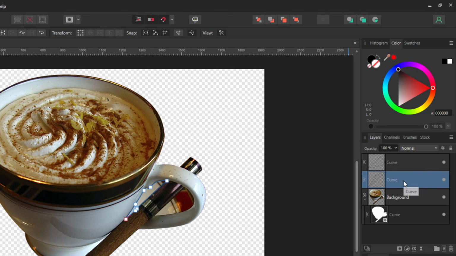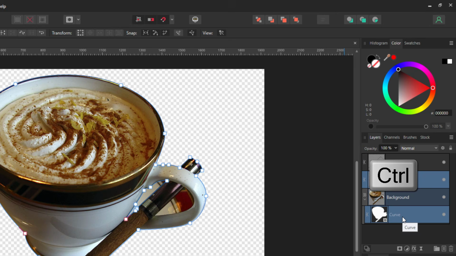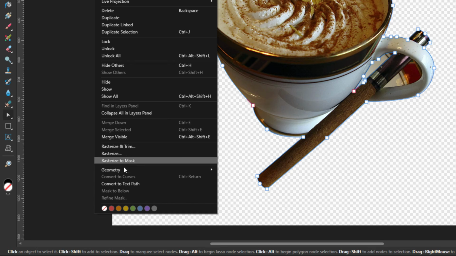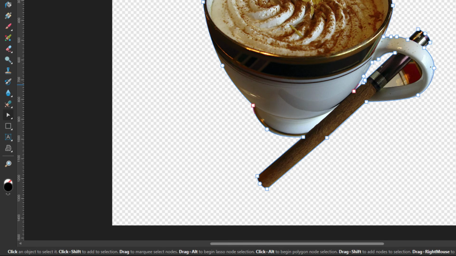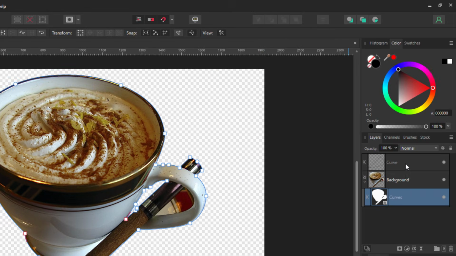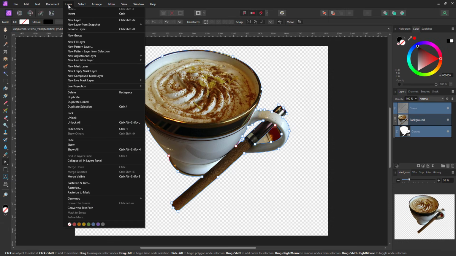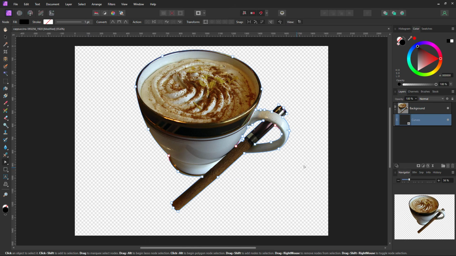Let's now go up here to the curve for this little bit here. Hold the Control key down and choose your other curve down below, and then go up to Layer, come all the way down here to Geometry and go to Subtract. That removes that bit. And then let's go up to this curve, hold the Control key down, click on our Layer Mask curves down here. Same thing, go up to Layer, come all the way down to Geometry and Subtract. And there we go. There's our nicely masked layer. And everything is still curves, which means I can still go back in and edit this if I need to.